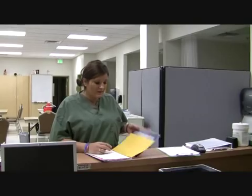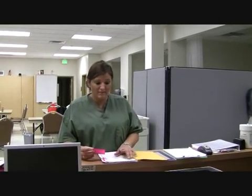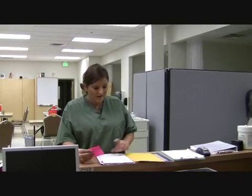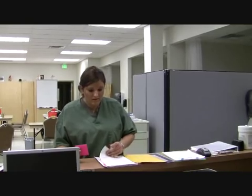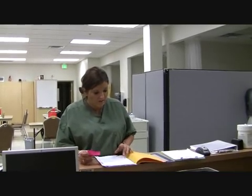So I'm going to make sure I have the patient's card. This is an accurate patient identification. Should be everything that's the same that's on the patient's bracelet. I'm going to make sure all this information matches. Same name, same spelling, same medical record number, same birth date, same doctor. And it does. So with that, I am going to look and see what my cross match is and make sure everything matches my card once again, which it all matches.